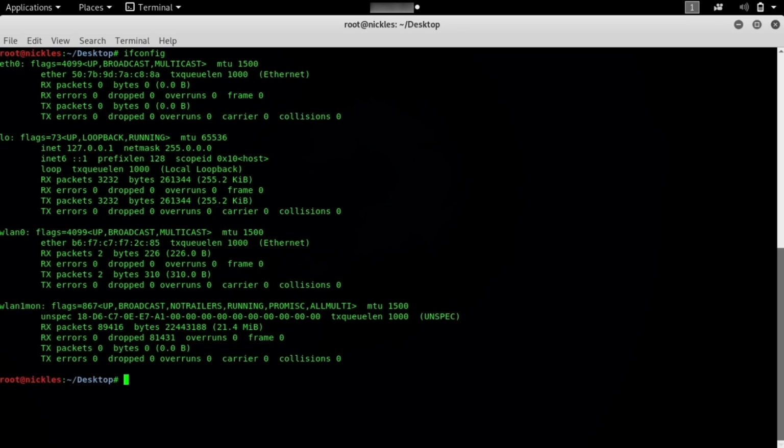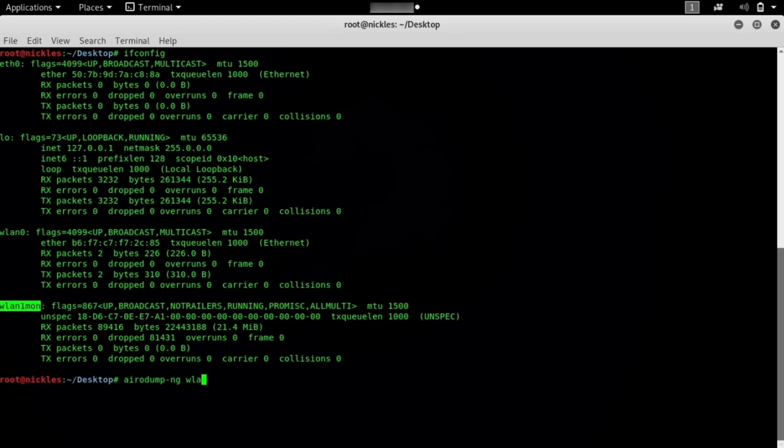So we can type ifconfig in order to locate any wireless network adapters that are attached to this machine, and you can see that mine says mon after it, which means that it's already been put into wireless monitor mode. If yours isn't, then you can go ahead and type airmon-ng start and then the name of your wireless network adapter. But because mine's already in wireless monitor mode, we don't need to worry about doing that, so I won't run that here.